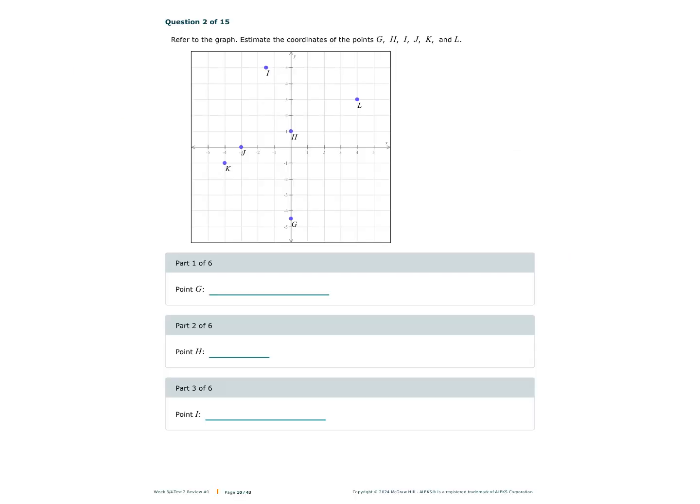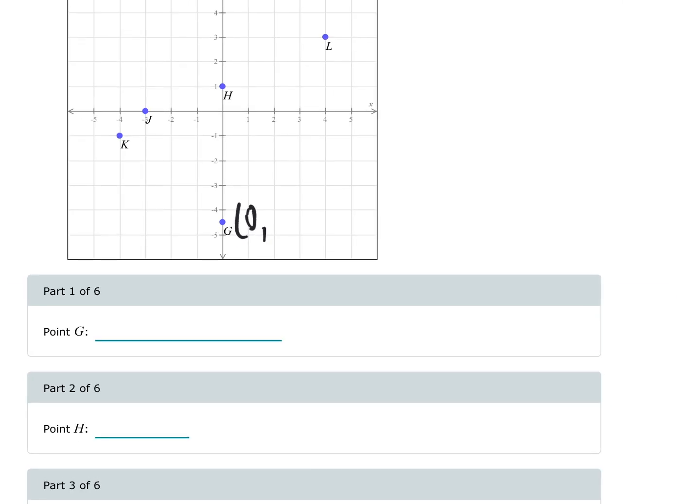On this problem, we're just labeling the points, and what I would do, starting with point G, is you don't move left and right, you just go down. So when I don't move left and right, I'm just going to write it beside the point. Whenever I don't move left and right, that is a 0 for our x value. And our y value, we went down. And that point right here is between -4 and -5. So I'm going to call that -4.5. And I will tell you this, on your test, don't forget to put this in parentheses. I think some people missed it because of that.